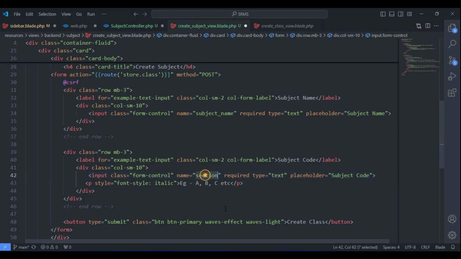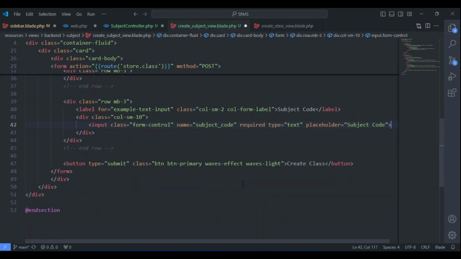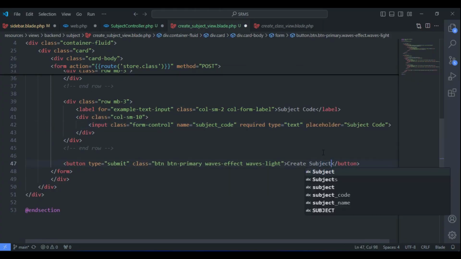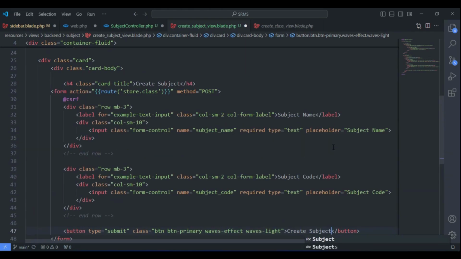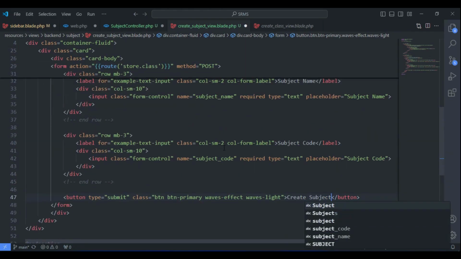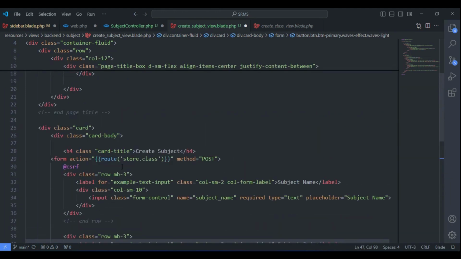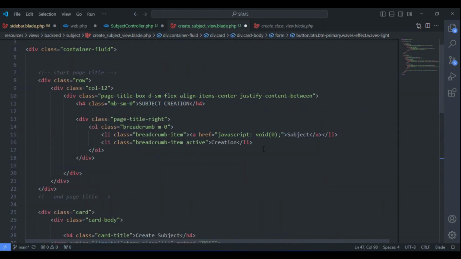Okay, the name should also be subject_code like so. And we're not going to be needing the paragraph here. Okay, and our button should say create subject. Okay, something like this. All right, I think everything is fine. Okay, our subject name, subject code, create subject right here.